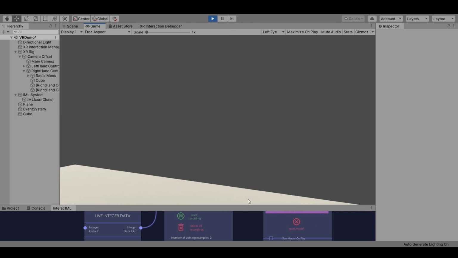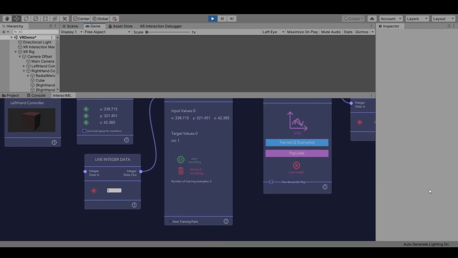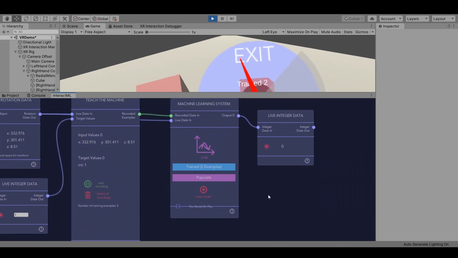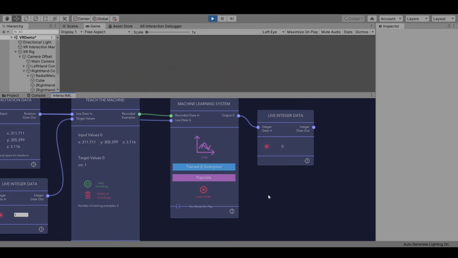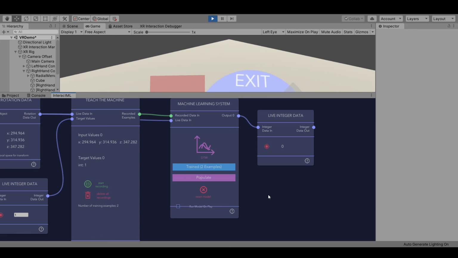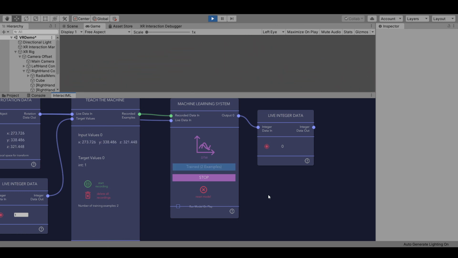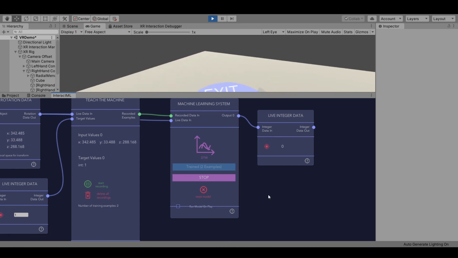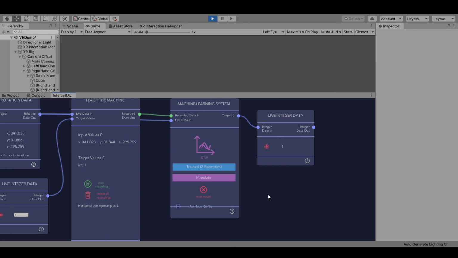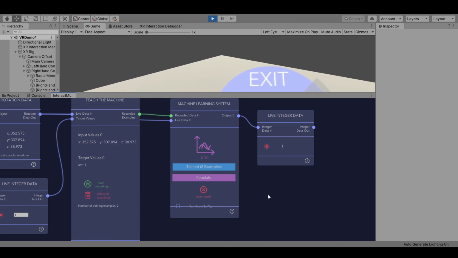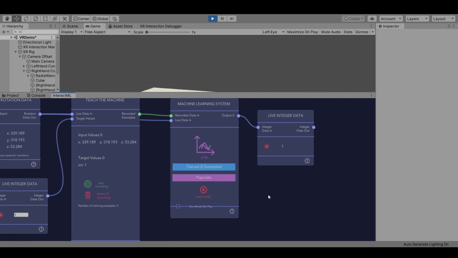And so that is a little example. At the moment it's not completely working because the middle isn't showing you what the output is. But if you look at the graph, when I do this movement, it will be outputting 0. And if I do this movement, it should output 1. And yeah, that's working. Just the middle of the radial menu isn't working, which I will fix and then push for you.